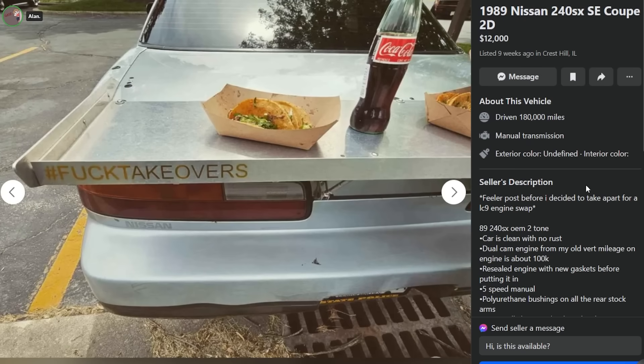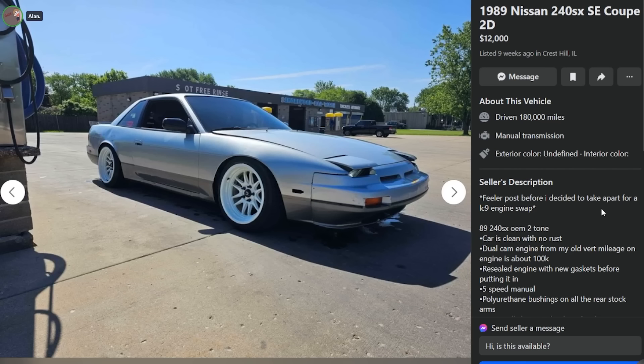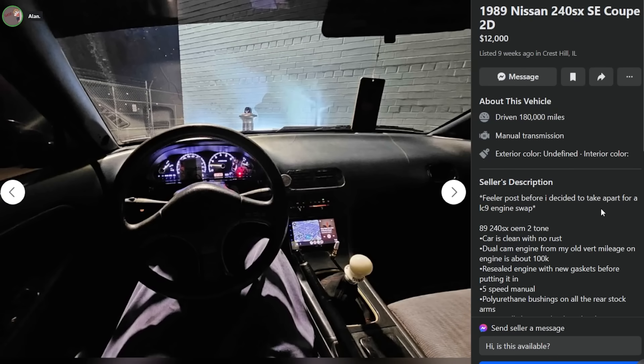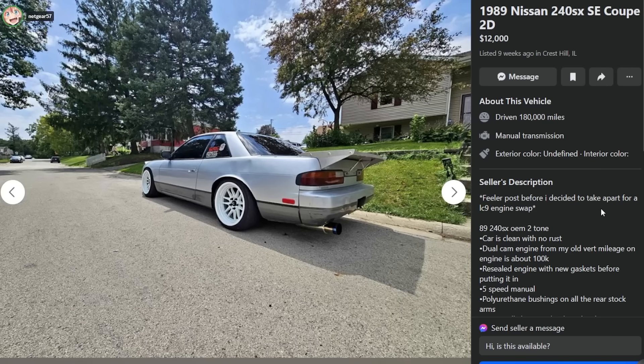The first sports car I owned was a Mark III Supra - it was house paint white but the interior was purple with a ton of glitter and sparkle. I bought it like that for twelve hundred dollars because it was a manual non-turbo 7M. I had it for a week and then the guy I was making payments to said he needed it for work and I never saw it again. I only paid $600 at that point. As far as I'm aware now he's homeless with a Harley - so I'd say I won.